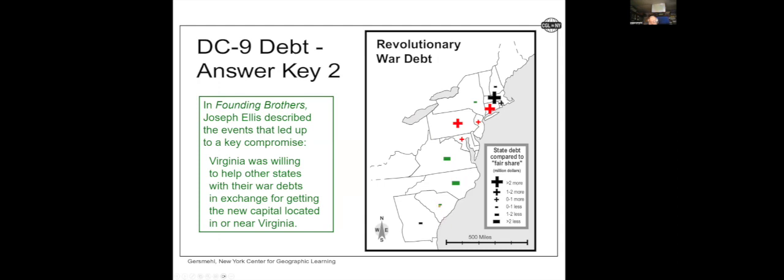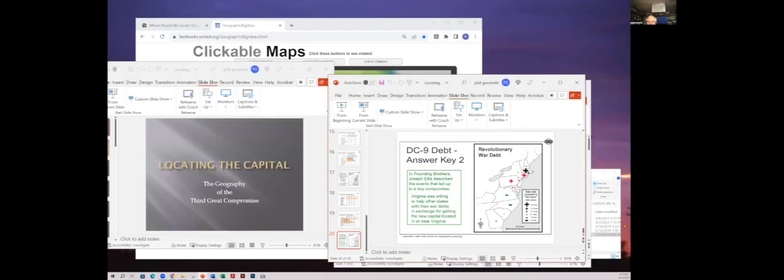So the story is that Hamilton and Jefferson came up with this great compromise. The truth is, they came up with a couple suggestions that they presented to the convention, and this one happened to resonate with just about everybody's opinion about where the capital ought to be. That the different geographies of the country pointed toward a location in roughly the same place. And like I say, that's a resource packet for you guys to use, and you can present that as information.